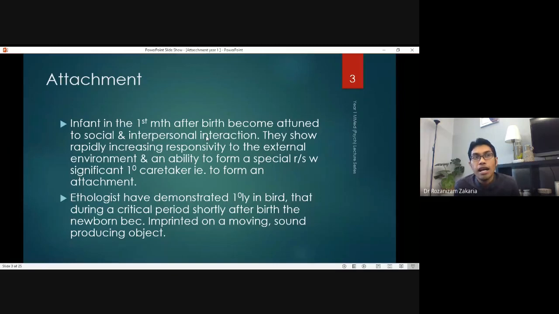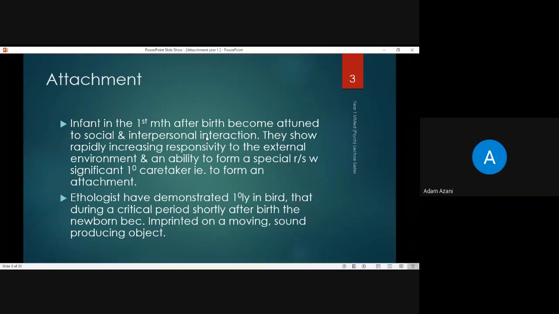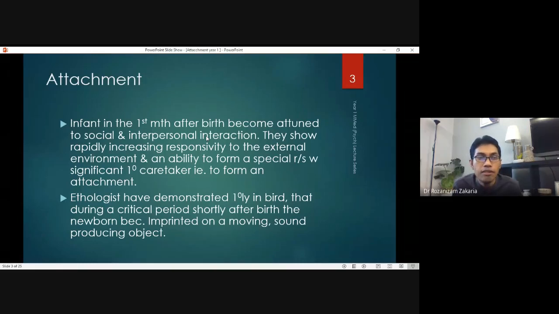Imprinting is basically a phenomenon where, have you all heard of different animals raised by different animals? Have you heard? Yeah. For example, very rare, but there are many examples of kittens raised by dogs. So that's imprinting. If we watch cartoons, when a dinosaur's egg hatches, whoever is in front of it, it will call mama. Even though that person is not its mama. If you watch that movie recently, Ice Age, where at one point that animal raised this dinosaur, the dinosaur also thought that was its mama. Ice Age 2 or 3, I don't remember. But that is basically imprinting. So what they're saying is attachment can occur between any two individuals as long as emotional connection is there.